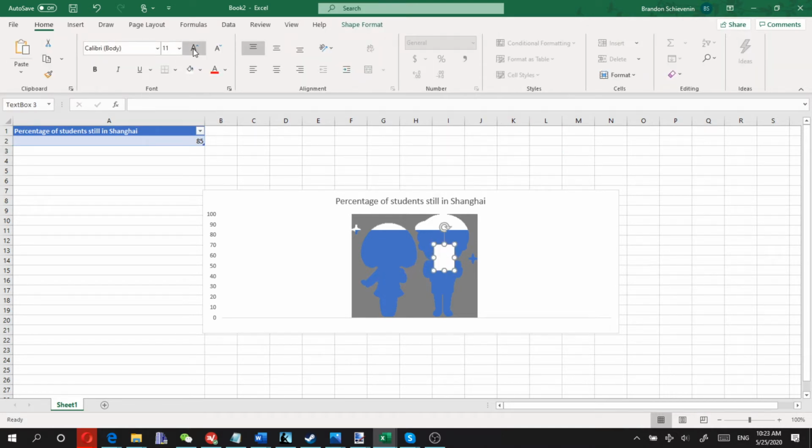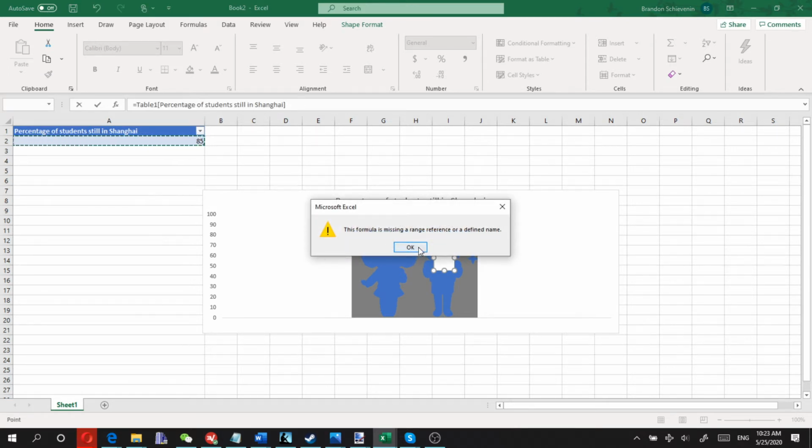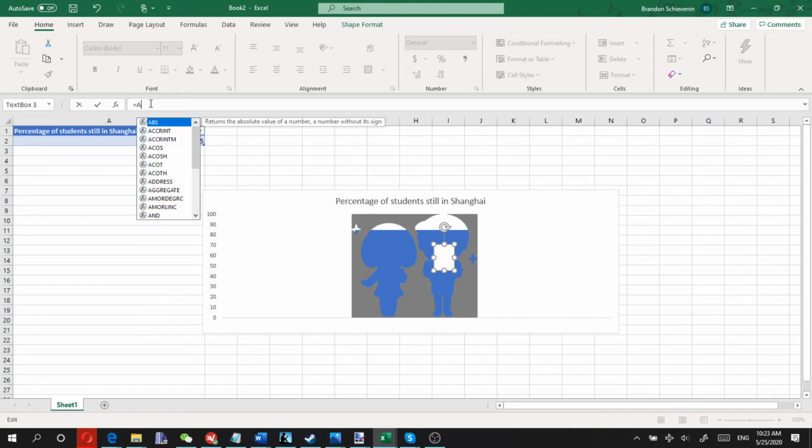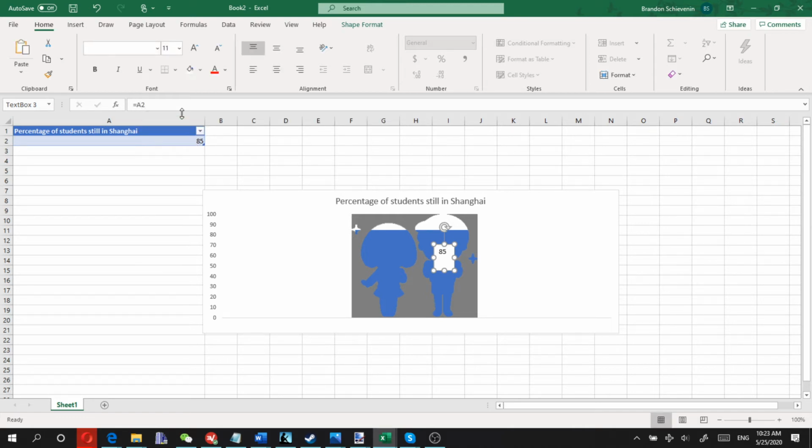We're going to set our field for this with our equal sign, and then shift click the value in the table that you want. Oop, formula is missing a reference. That's because I only have 1 field in this table, so instead I'm just going to cite that space. That is A2, so capital A2, and hit enter, and that should change dynamically based on whatever value I type.